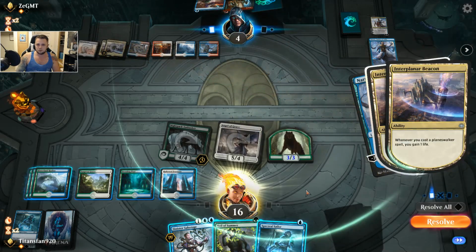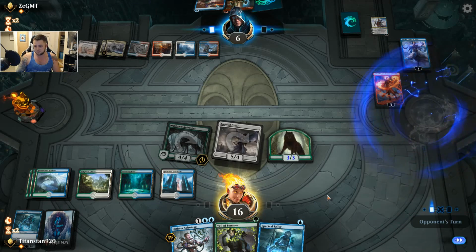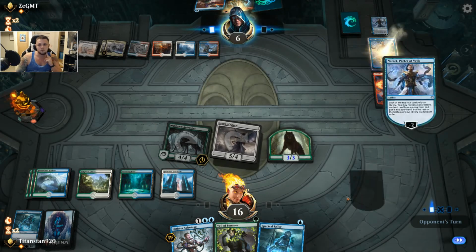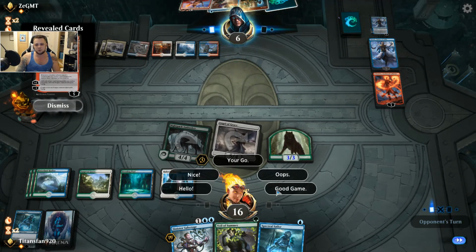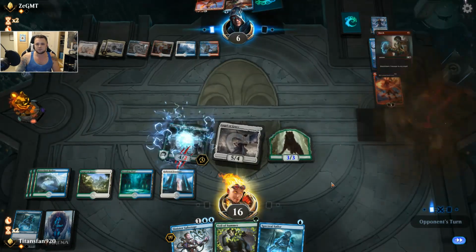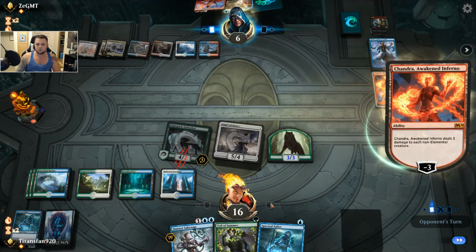Narset, we don't mind. We're just trying to stop anything that kills us, and that doesn't kill us. So they can look all they want, but we got this one in the bag now. Sarkhan's not going to do it. Good game, opponent. That's fine. Do it again.